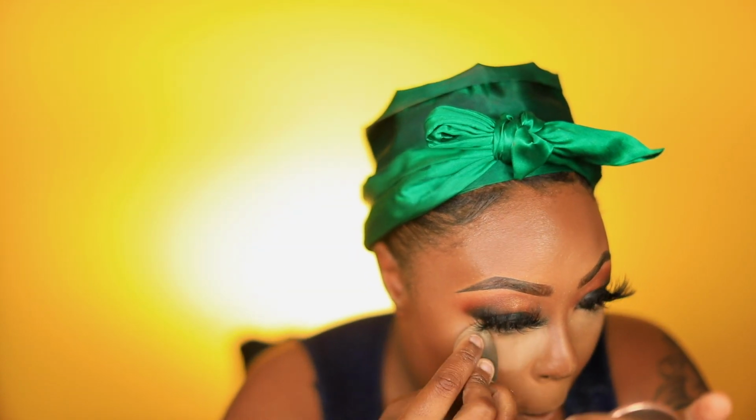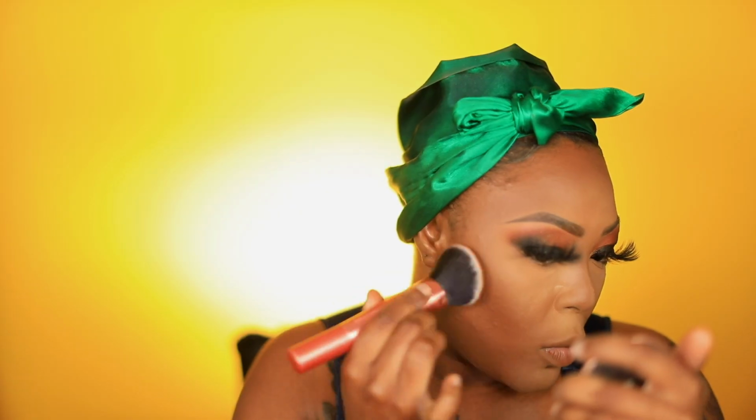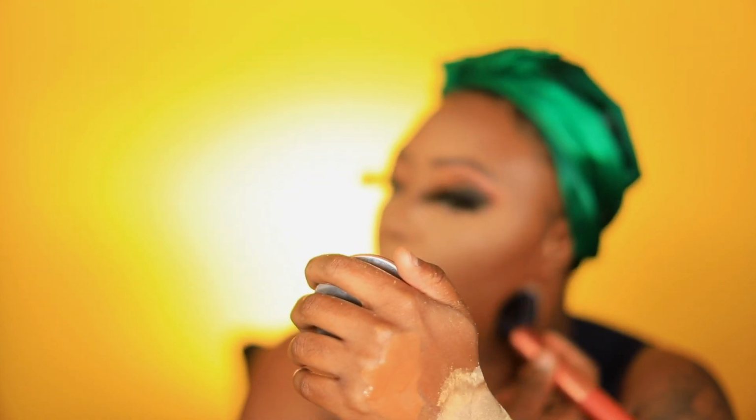So yeah, I'm blending this out, y'all, and now I'm setting it with Anastasia powder, and I did go ahead and set it with a little bit of Too Faced powder in the shade Medium. I love these two powders. The only thing is that you can use them, but just make sure if you do use them, you're gonna have flashback, but go back in with a powder from MAC. I like the full coverage ones, and get a lighter color in that powder, and set it underneath your eyes or anywhere you set the highlight, the powder, so therefore you won't get flashback. It was so hard for me to say that.